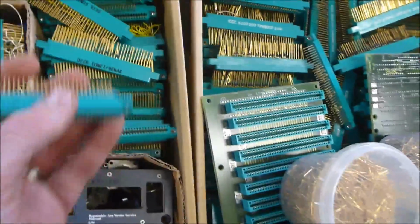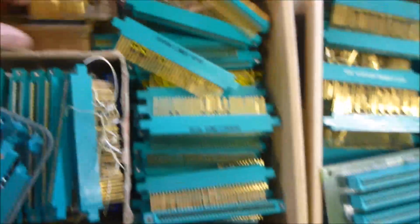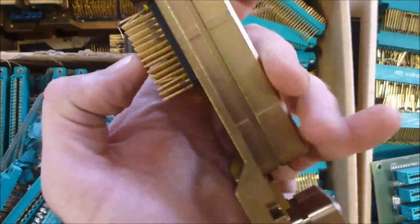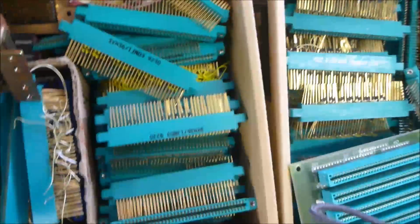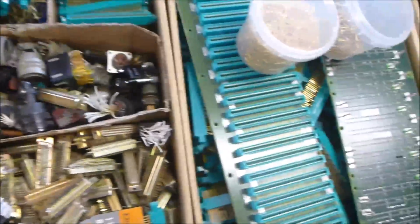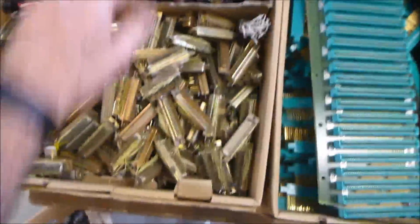Definitely going to do a test on those, because there are so many of them that I kind of have to. Down there, a bit more of that. Lots of these high density connectors. Once again, looks like wire wrap, fully plated, so quite nice stuff. I'm not usually much of a pin guy. I tend to be more bond wires, but when there's this much of it and it's so good, it's definitely worth looking at. Loads of these.